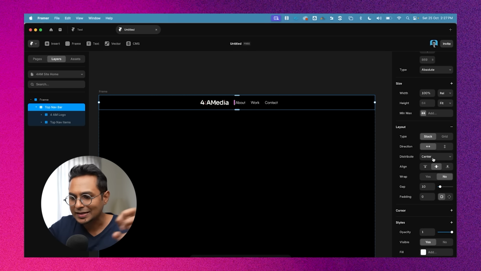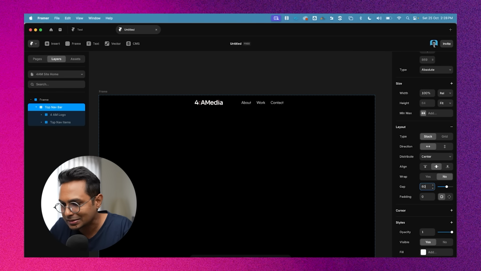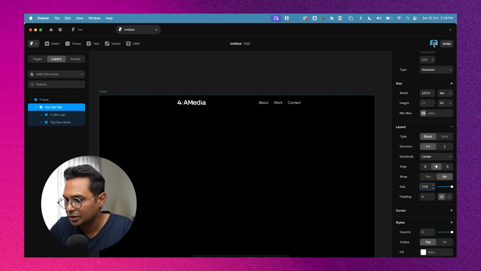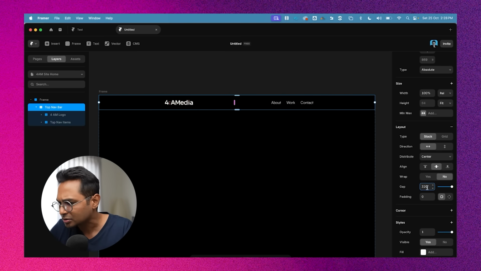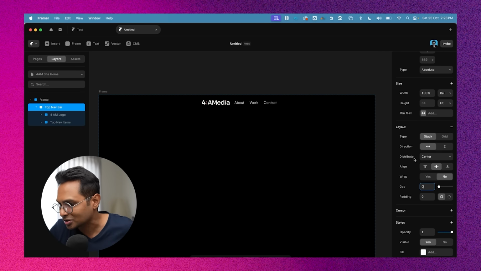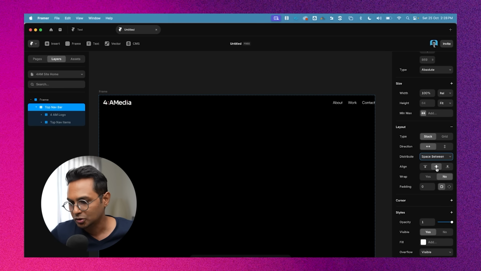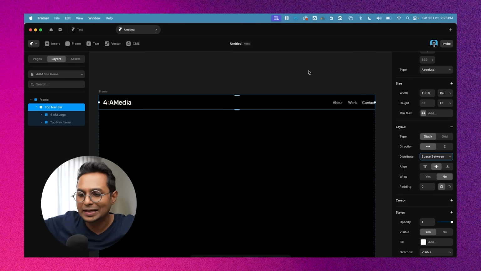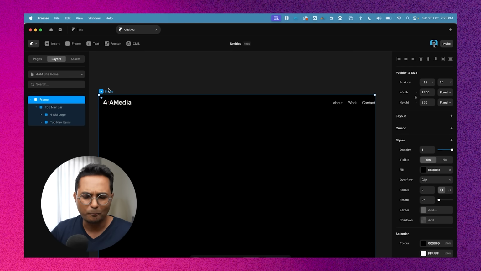It's okay. And then as we come to this section, which is layout, you have this option called distribute. Now, distribute is set to center, meaning all the contents come to the center with whatever gap we had added, right? 10. I can increase this gap up to an extent so that the logo and the tabs go to the other end. But we have a more sophisticated way of doing this, which is distribute. Instead of center, just set it to space between. What it does is send everything to the extreme ends and add whatever space there is in between. I think this is much better for our use case.